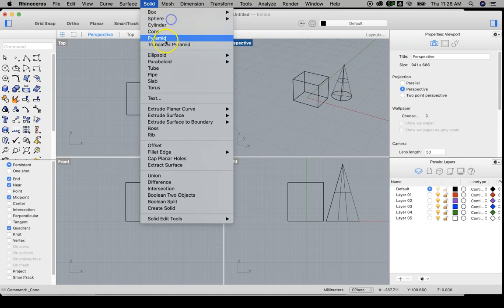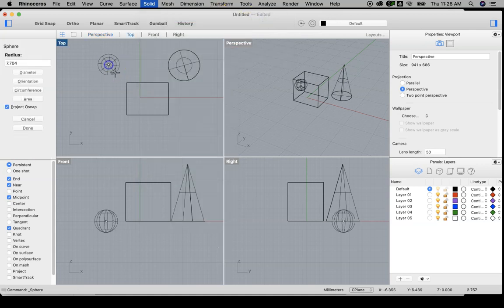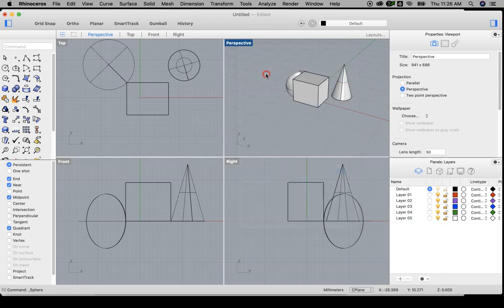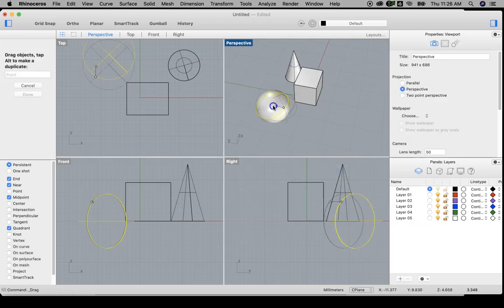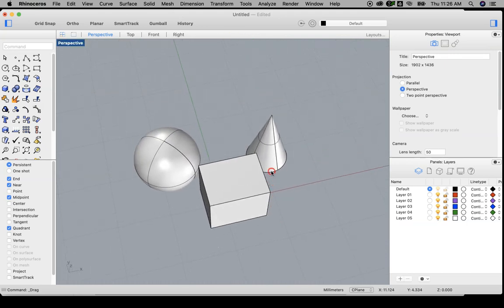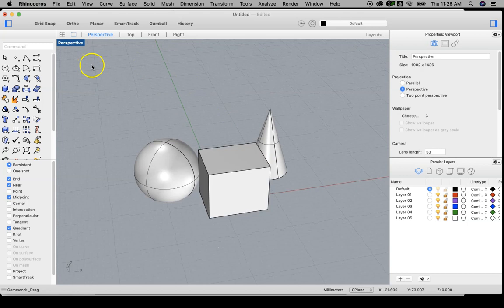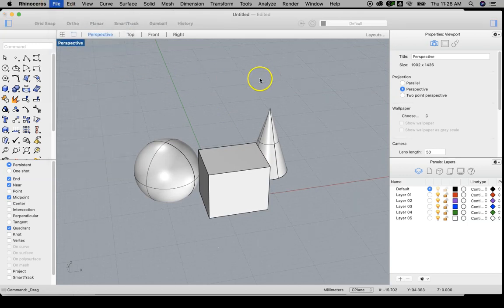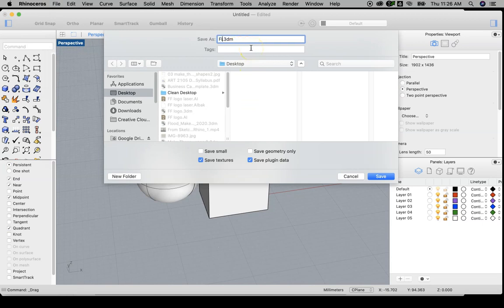Let's do a sphere here. Just draw a few things. So I've got this model that I've created, and let's say I want to save that. It's just as simple as going File, Save, and it's going to ask me what I want to name that file. So we'll do our naming convention, which is flood underscore. We'll call this test, and then summer 2020.